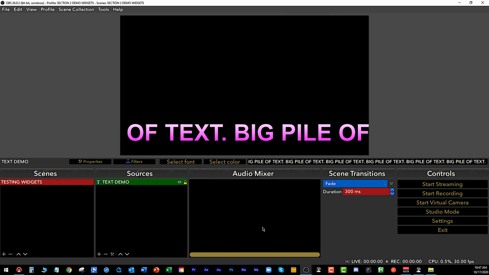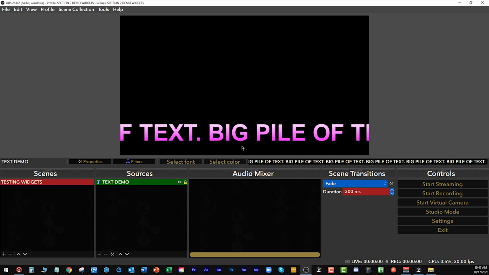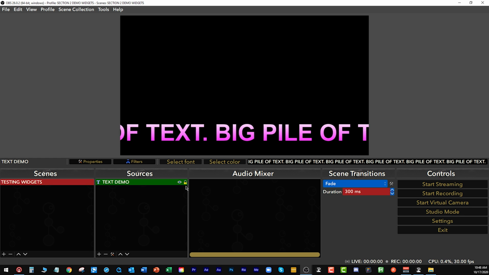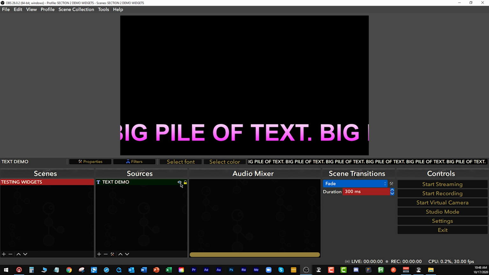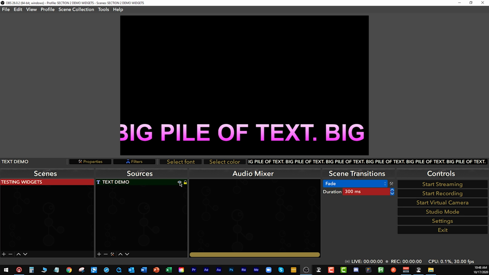Pink it is. We get this gradient, big pile of text, pink. So you've already created something animated in here and you're not using any assets outside of OBS. If you want to restart it, you stop it and hide it here. If you want to start it again, you do that. Just like that. Remember that timer where you turn it off and it starts over?